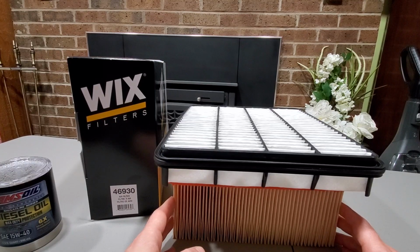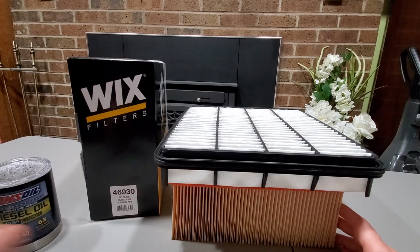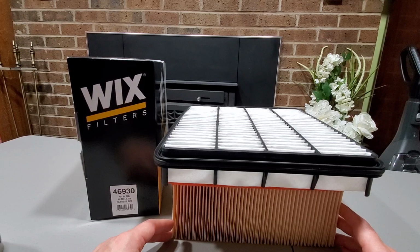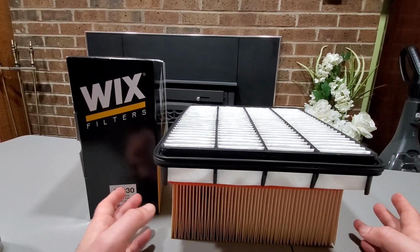If you drive excessively a lot, some people drive 50, 60,000 a year, maybe you have to change more often, maybe a couple times a year. Just check the filter. Don't rely on the sensors. Never rely on those sensors, because I do not know how the sensors are calibrated. You don't want to be stuck somewhere where the sensor says you've got to change the filter, and now it reduces the power or whatever the reason might be. Check your filter once a year, maybe every half a year, depending how much you drive.